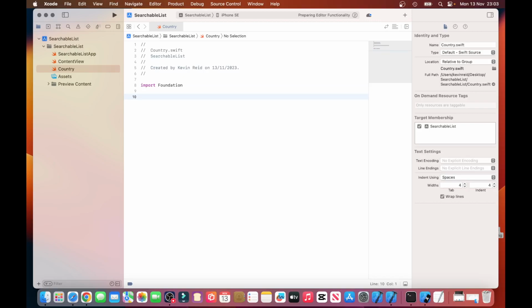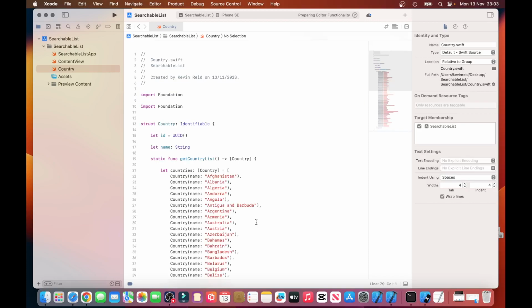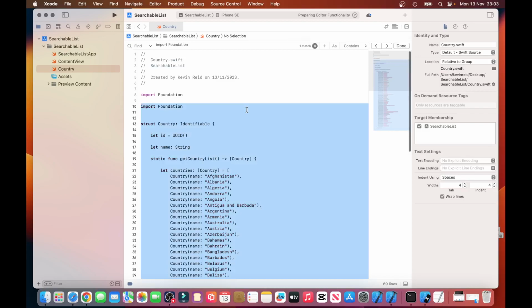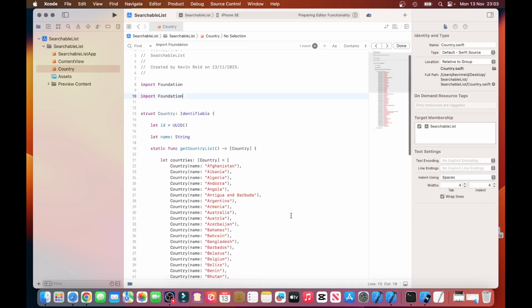So this is one that I created earlier. I think it's just copying at the moment. I think Xcode is stuck. Copied it too many times.